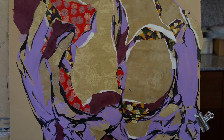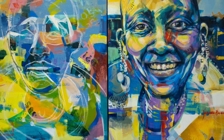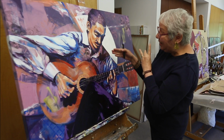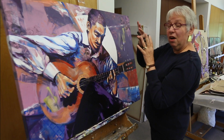And so I use a piece of vine charcoal. If I don't like what I drew, you can just wash it off with a sponge or rub it out with your hand, and so you haven't made a permanent commitment. And so I began to simply carve out the performer. And so some of my early sketches are very rough.